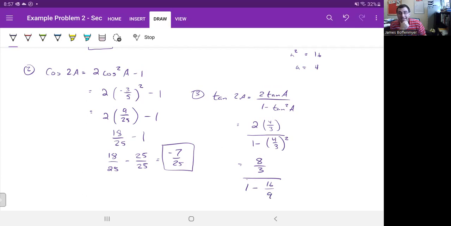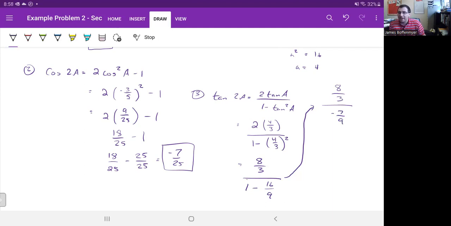All right, so we have a messy looking fraction right here. Very messy. Well, let's clean this up. That would be 8/3 on top over 1 minus 16/9, because we're starting to run out of room. That would be 9/9 minus 16/9, because we got to find the least common denominator. So that means on the bottom, that would be -7/9. And when we add and subtract with the fractions and the whole numbers.